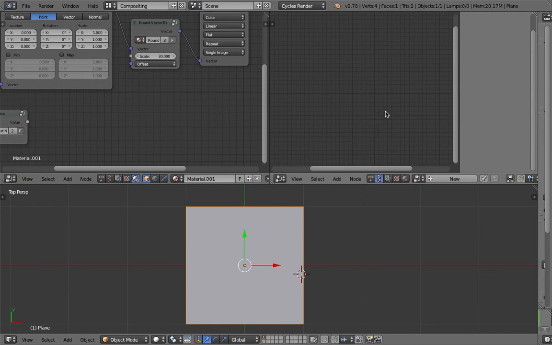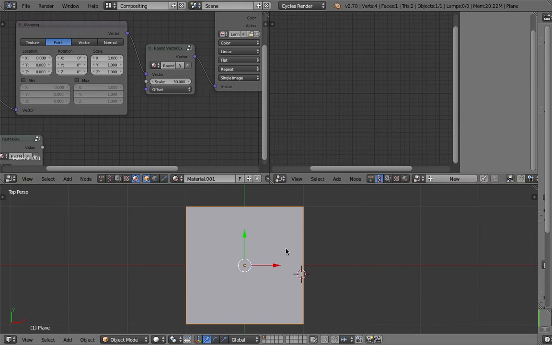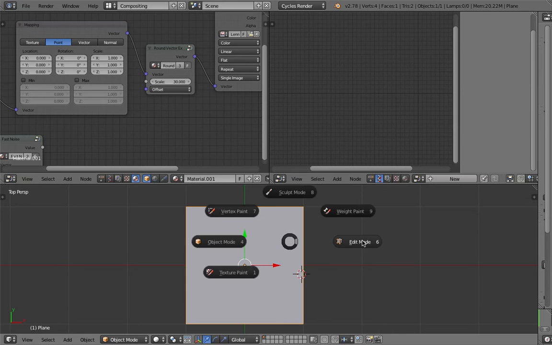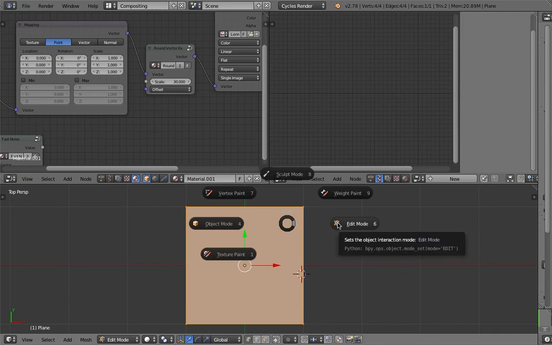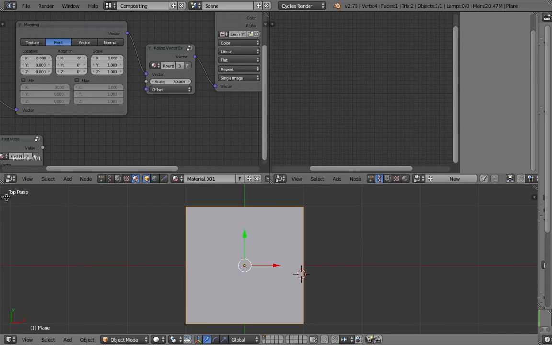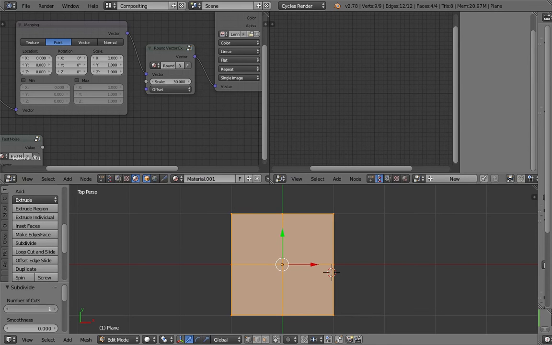I will use Sverchok and then try to make a simple kind of distortion for our image. But first of all, we need to increase the resolution of our plane, because we will be using color per vertex, or vertex color of the mesh. So I'll add a subdivision for this plane. Where is subdivide? Okay, subdivide 1, 2, 3, 4, 5.